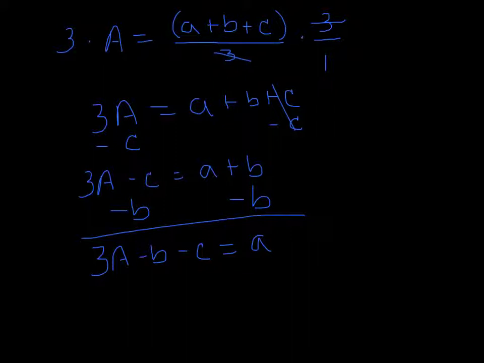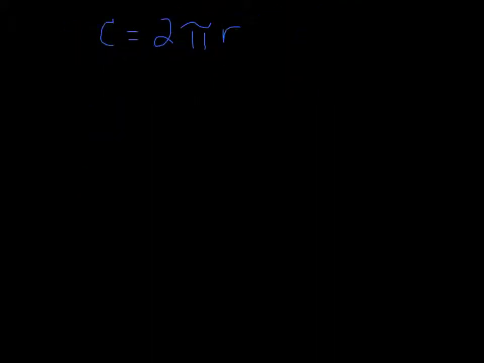You have A equals a plus b plus c plus d all over 4, so the average again, and they want you to solve for c this time. Give those a shot, pause this for a second, and then come back and I'll show you how to do them. Alright, so let's take a look at the try these.